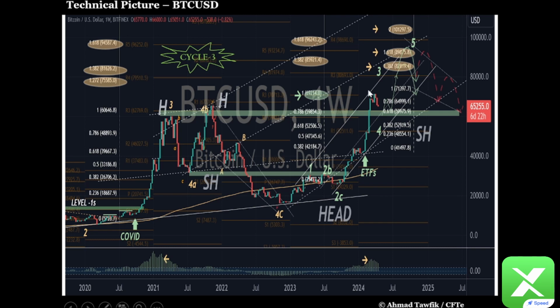We have double heads here. We should expect double heads at some point, and the double heads will probably be moving inside of either a leading diagonal or an ascending triangle with a leading diagonal. But we believe there is a trigger at that point where you had a bounce out of these very high overbought levels. This bounce occurred at the lower neckline. Today we're getting a bounce out of the higher overbought levels at the higher neckline. This is the higher neckline.